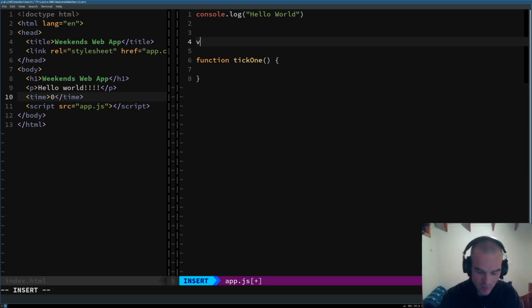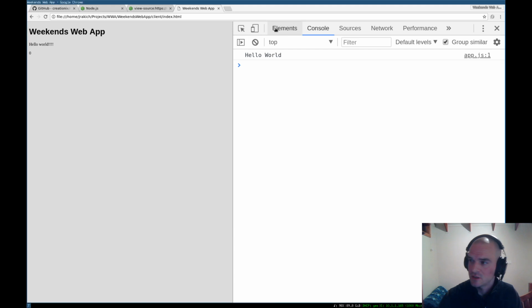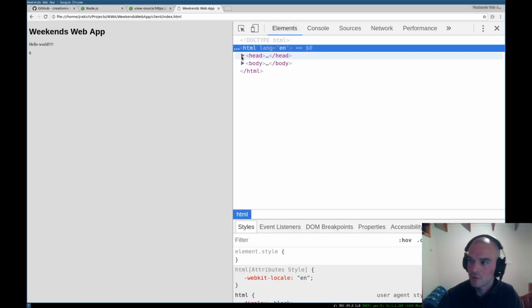So we're going to store a variable, which is going to be our counter, just so that we don't have to keep track of it by reading it. And we're going to get that time element. So let's go var time element. This HTML turns into what's called the document object model.